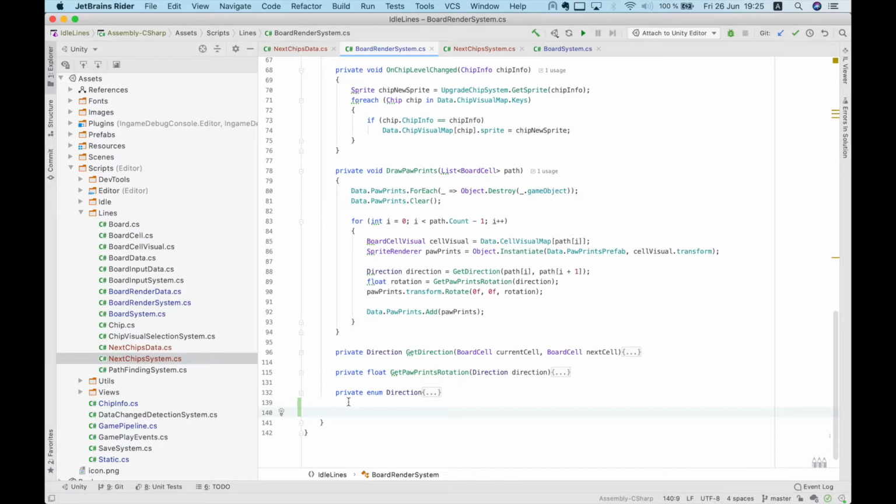I can destroy previous 3 and create 3 new, or I can just change position of the 3 preview sprites, so I don't need to instantiate it again and again.